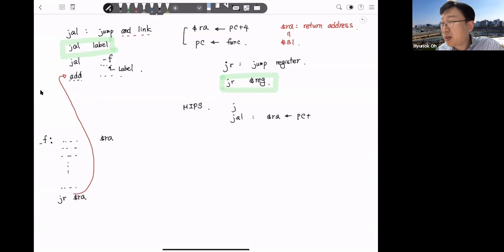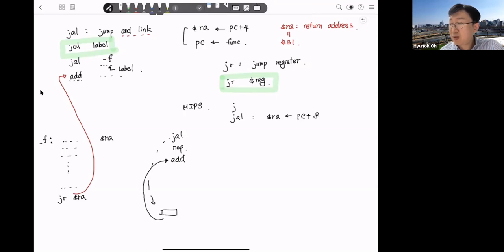Instead of that, it is containing PC plus 8. Okay, so that's the only difference. So after calling the jump and link, you have to add a no operation. Okay, so after jumping to some place, it should come back to the next instruction. Okay, so that is how this is going to be working.